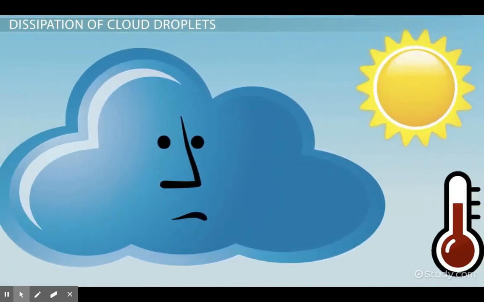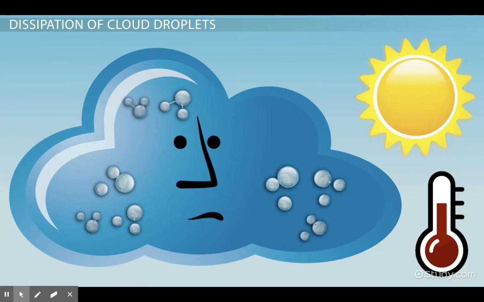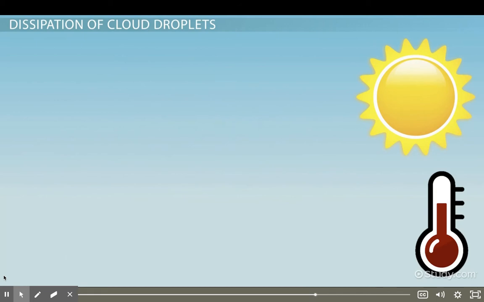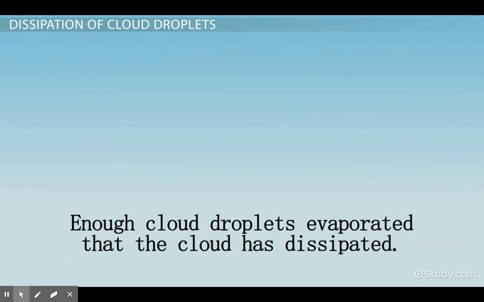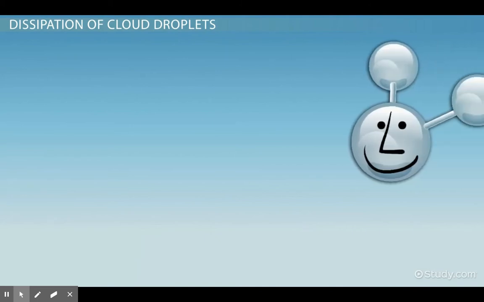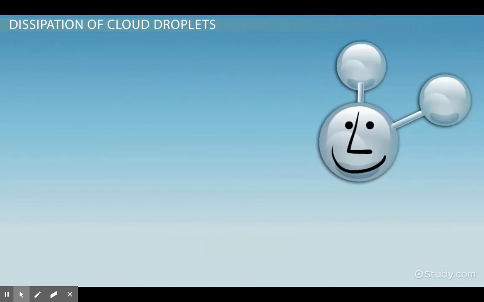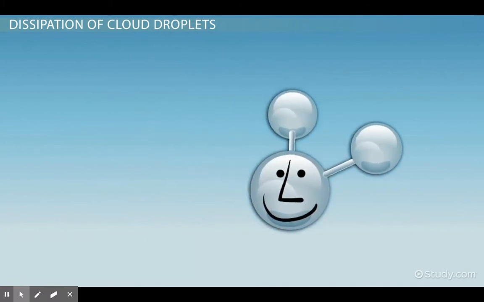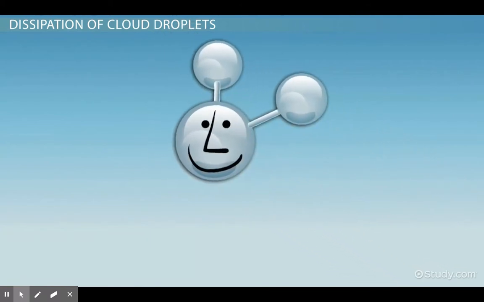Back to our story. Today is turning out to be really hot, so the temperature inside of the cloud is increasing. Wally and his friends are starting to get really warm, and oh no, some of Wally's friends are disappearing. And boom, there goes Wally. Enough cloud droplets evaporated that the cloud has dissipated. But don't worry, Wally isn't gone forever. By now you should know that Wally just changes forms a lot. So he's still in the atmosphere, but now he's water vapor again and not liquid water. So, for now, that's the end of this Wally water molecule tale. However, I'm sure you'll see Wally again really soon.